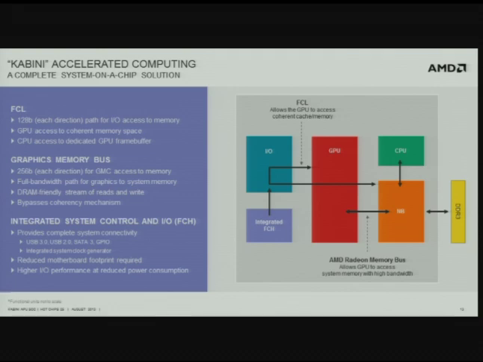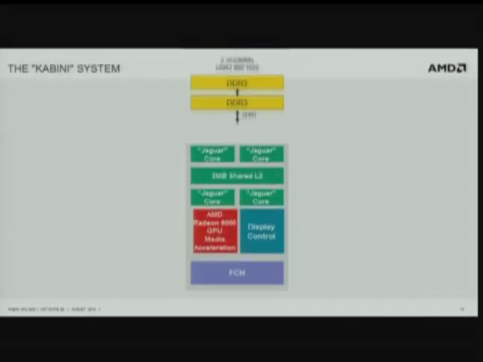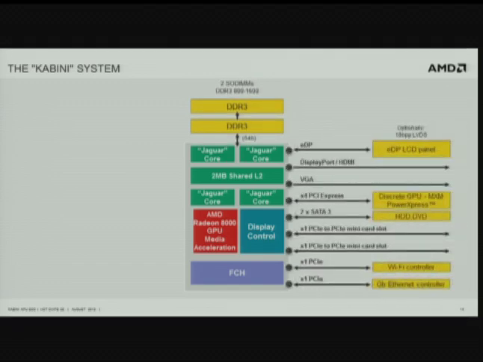So this allows us to have a very high-performance path from the graphics engine, and the graphics engine actually has a highly choreographed DRAM control engine or memory controller in it that we call our GMC. We also have an integrated system control and I/O hub where we have all of our high-speed and low-speed interconnects to make it a complete SoC. And the next slide shows how this all comes together. So we have all the necessary system interconnect on the chip. We have a clock generator, and interestingly enough, the device also has a discrete PCI bus for discrete graphics. And so in some applications, especially desktop, we see devices like this attaching to a Radeon discrete graphics controller.